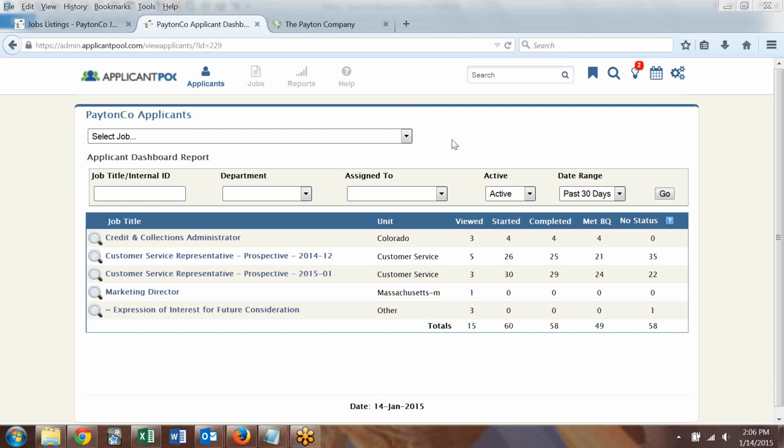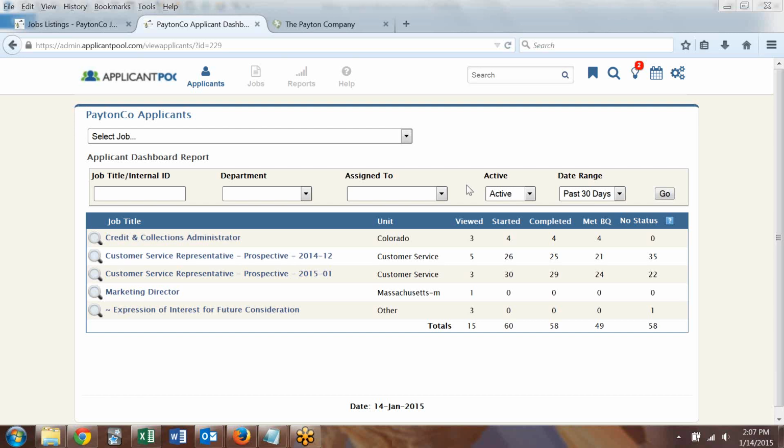Although what we're talking about is really true for both ApplicantPool and iApplicants, I'm going to demonstrate first on the ApplicantPool system how you go about doing what Julie was describing, which is go in to change the status of multiple applications at once, and then also how you can generate your applicant log and make sure that you've got a status, actually one of the global terminal dispositions for all of your applicants for, in this case, 2014.